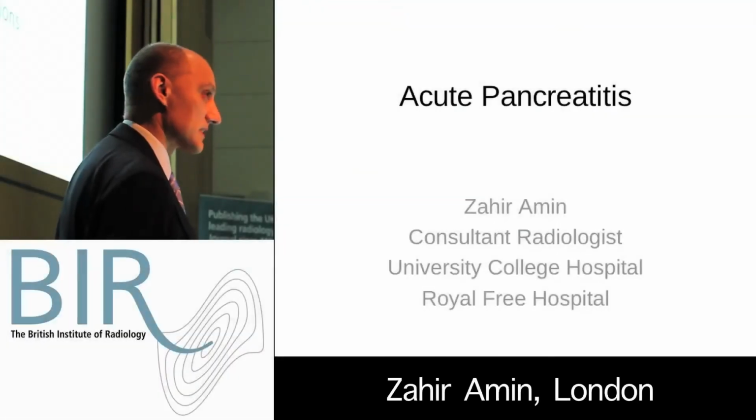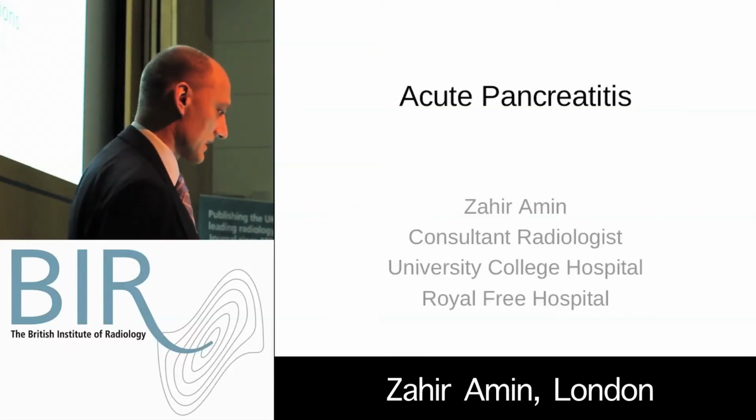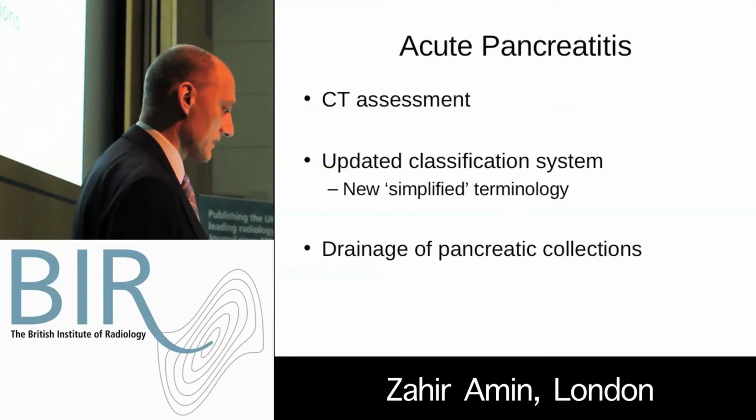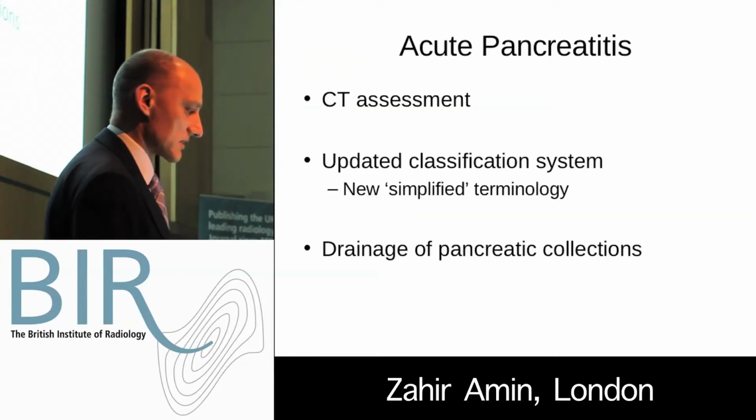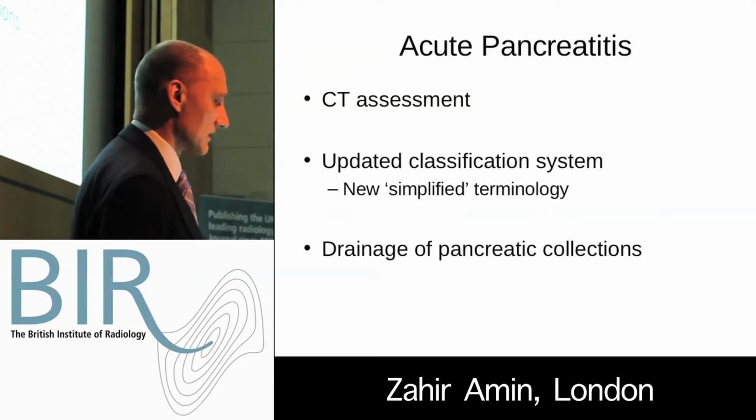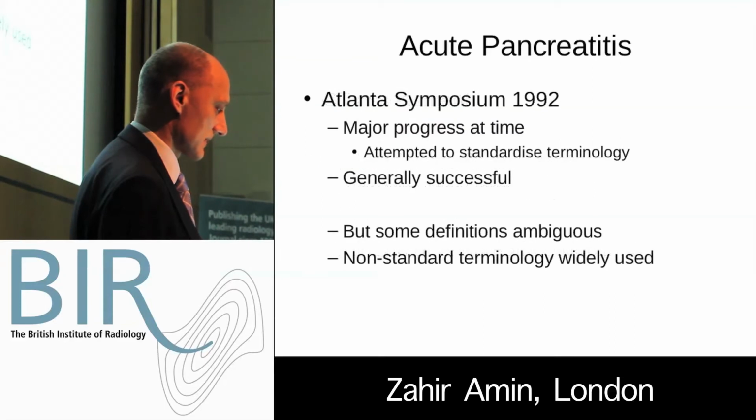Discuss the updated classification system for describing the severity and complications of acute pancreatitis, which has been out now for a few years, but it's only recently being published in the literature. And it advocates a new simplified terminology, in particular for describing pancreatic collections. And then at the end, I'll briefly talk about principles of drainage of pancreatic collections.